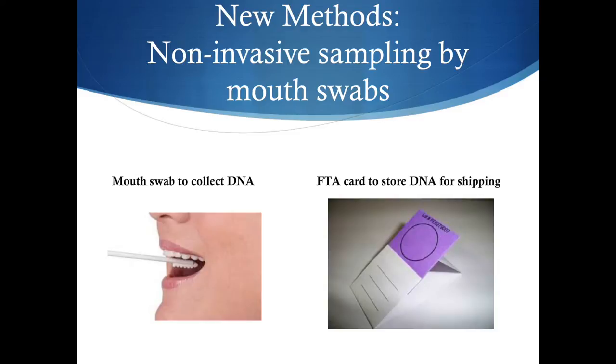Whilst this tissue is a really awesome source of DNA, it's a little bit limited because not everybody gets their sugar gliders desexed, and in particular, the really interesting animals with interesting colour morphs are often not desexed because they want to be used in breeding programs. To solve this problem, I'm developing a new technique that tries to get DNA from mouth swabs of sugar gliders.